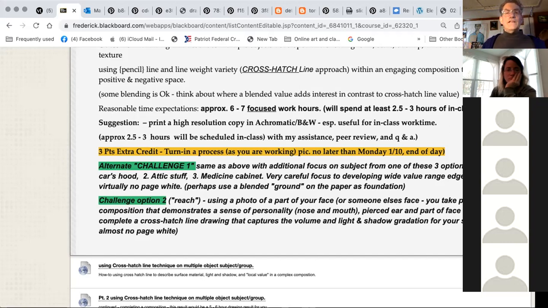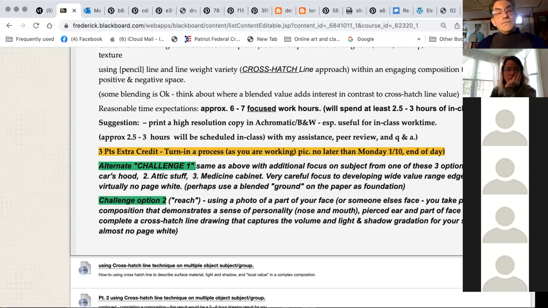So that would be another option. In this case, we're talking edge to edge composition and virtually no page white left. The white would be where there are bright reflections or a flash of some kind of light.